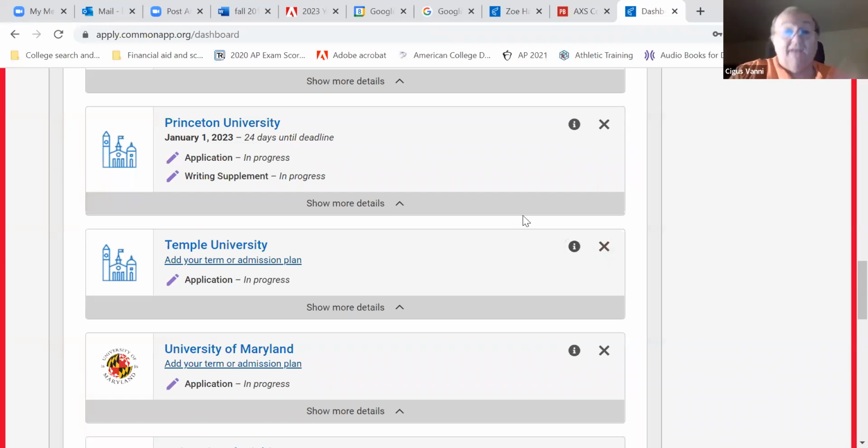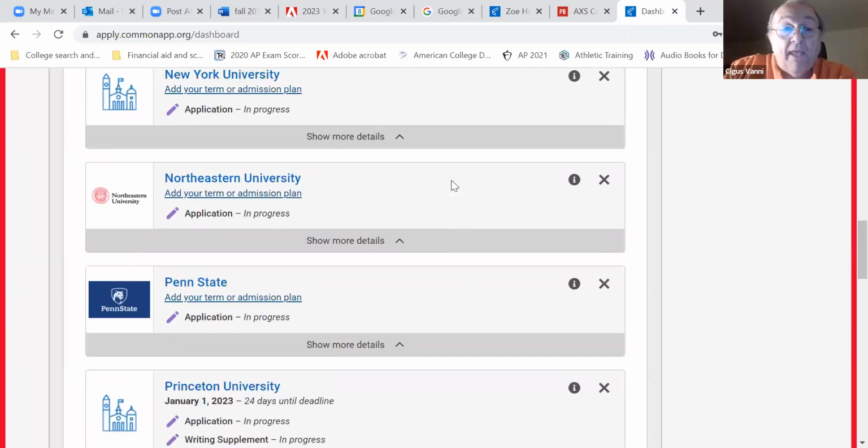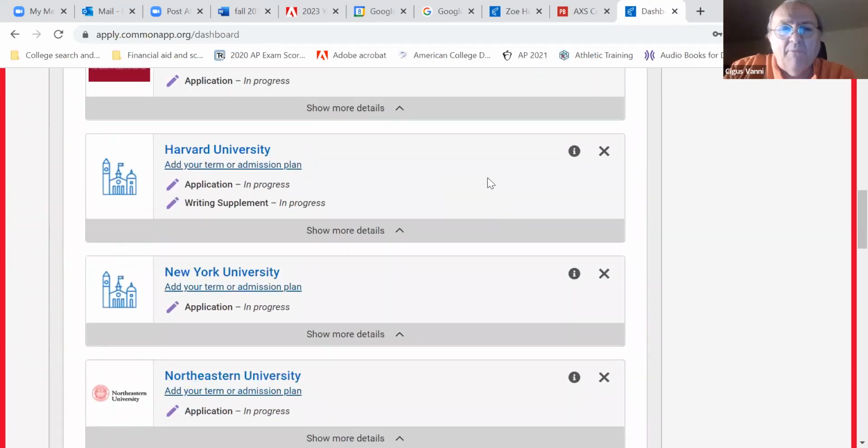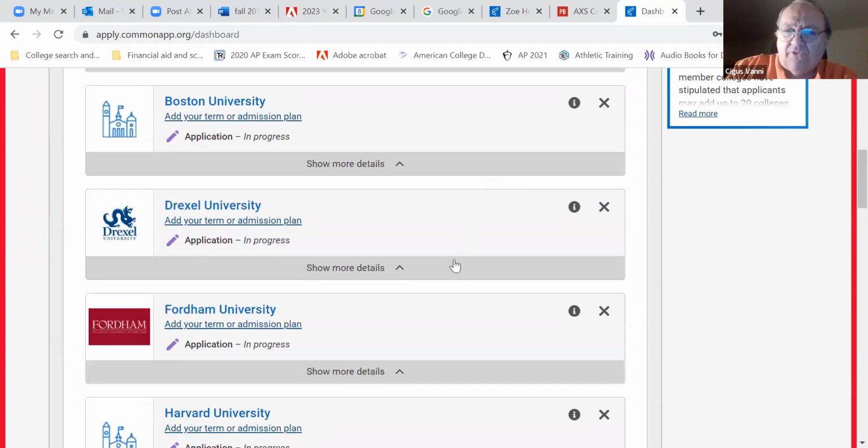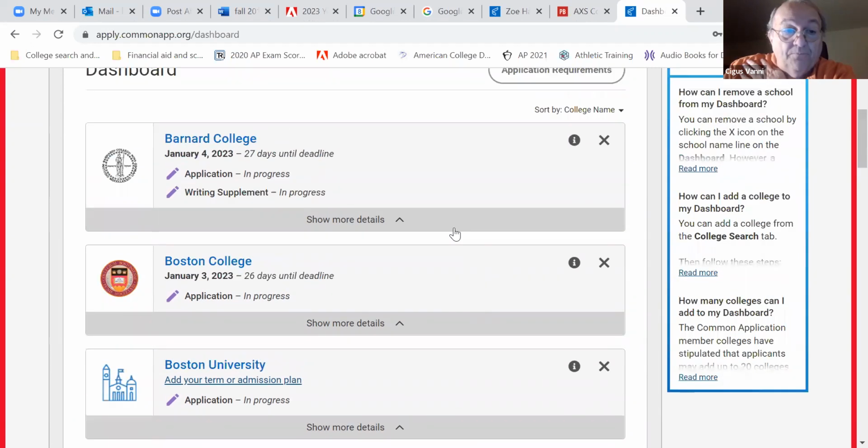Well, the reason why I have as many on this is because I'm helping my students. And some of my students say, well, I'm applying to Fordham University and I need some help. So I go on and add Fordham, and then I can look at their application and see exactly what the student means to do. You can tell these are not for me because I identify as a male and Barnard College is an all-women's school. So that wouldn't work. I'd be rejected right off the bat.